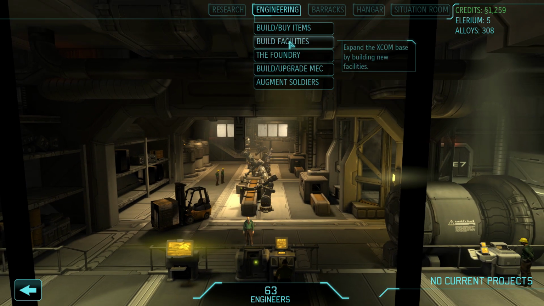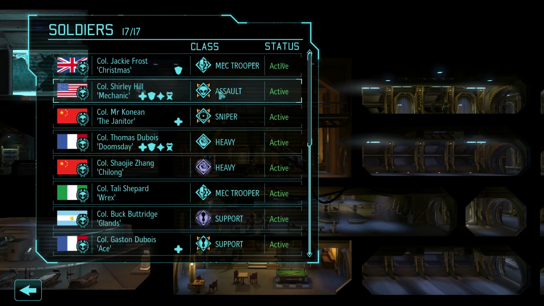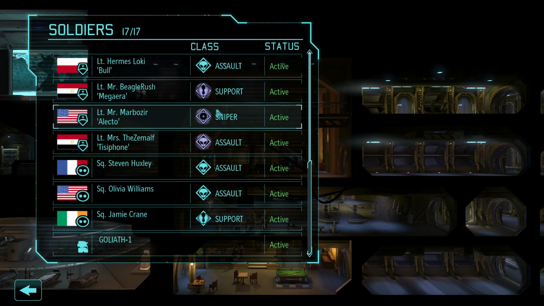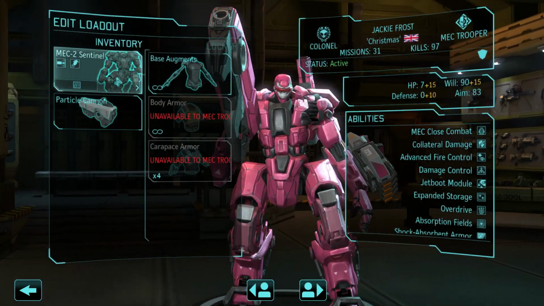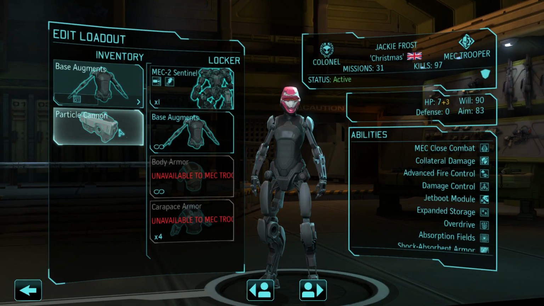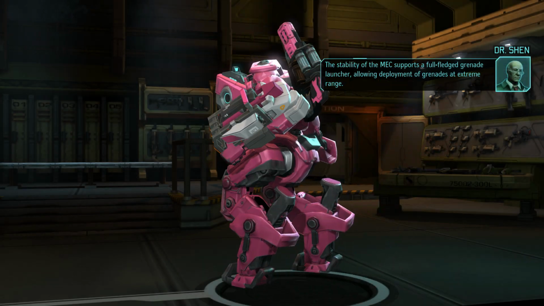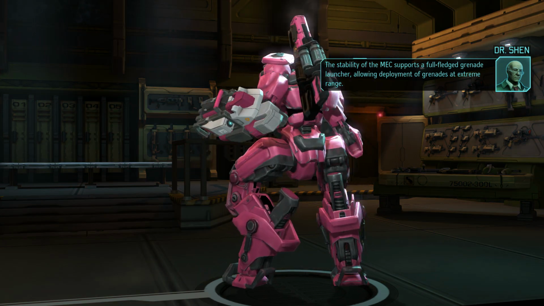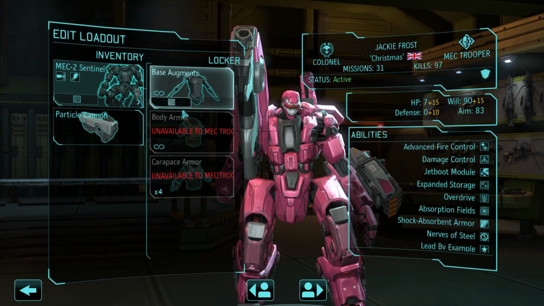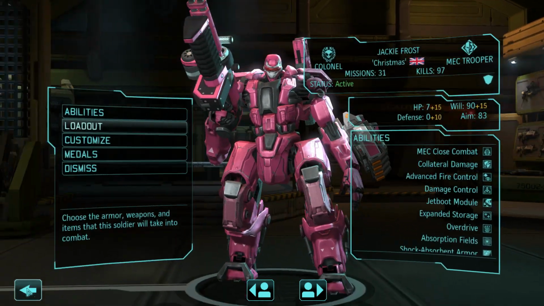Or, because of her aim bonuses, maybe what we do is we switch their suits. Right? Like, maybe what we should do here... Go base augments. Oh, we don't need to switch the suit, actually. We can just switch the weapon. Supports a full-fledged grenade launcher, allowing deployment of grenades at extreme range. So let's do that. Go back to the minigun for now.